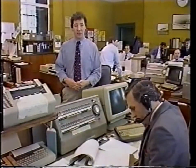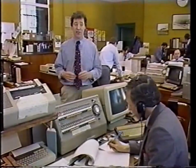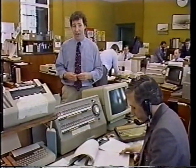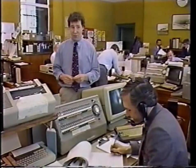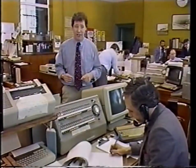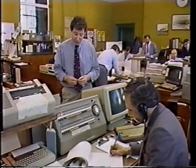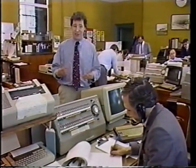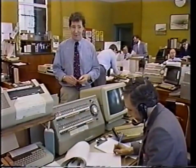Well, here in York Regional Control, it's the job of the locomotive and freight controllers to oversee the freight operation, be it freight liners, coal trains, oil trains, whatever, any freight operation, and also to make sure that the diesel locomotives to haul those trains are kept running. Now, over on the other side of the room, of course, is the HST maintenance controller, whose job it is to make sure that the high-speed passenger train fleet are kept on the move. To do this, he sends them away for repairs and general maintenance to the depot that we've been talking about today at Neville Hill. And down there with more information is Penny Bustin.